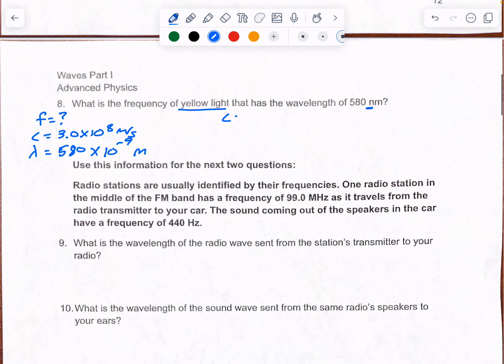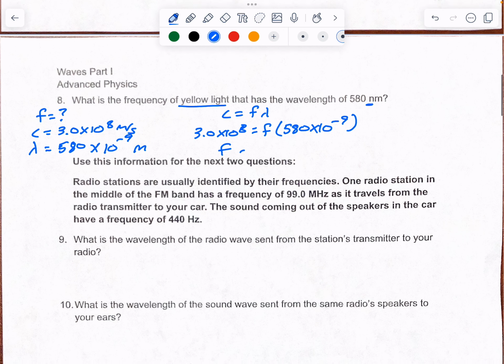So I'm going to use the equation C equals frequency times wavelength. So 3.0 times 10 to the 8th equals my frequency, which I don't know, and my wavelength is 580 times 10 to the negative 9. So divide both sides by your wavelength. Make sure you use your parentheses, and you should get a value of 5.17 times 10 to the 14th hertz. If you're not seeing that 14th, make sure you look all the way to the right of your answer on the calculator. If you see that little e, it means times 10, and it can be real easy to forget that e. I'll see students put 5.17 hertz and they think they're done.